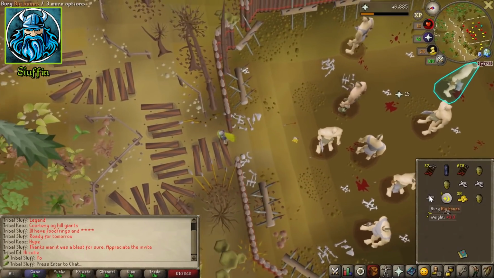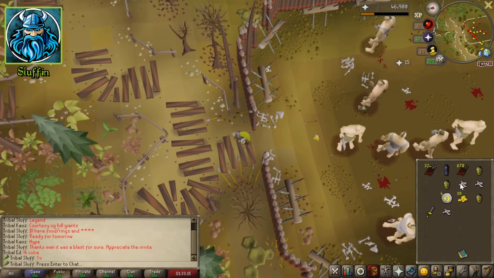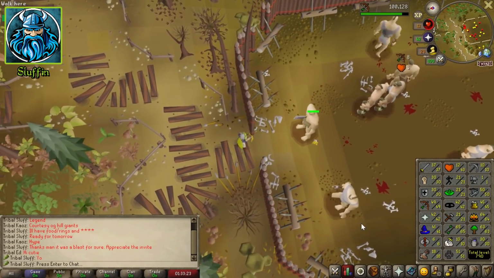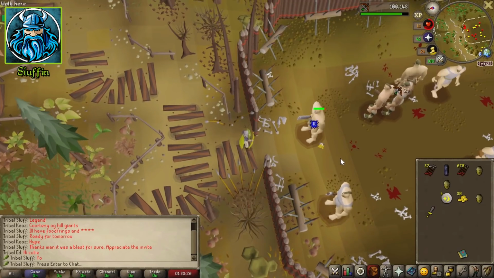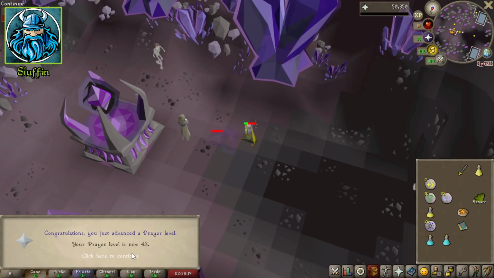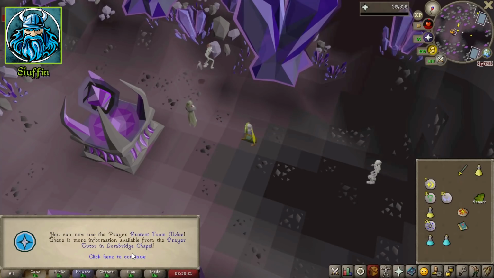Three more heads, that's enough for 43 prayer. I'm not even 50 range yet, so I'm going to stay here a little bit longer. I'm not going to get 60 range for the vamps. I just do not have enough time, which is a bit unfortunate, but at least we'll have the chaps. There she is, boys. 43 prayer, protect from melee, has been achieved.